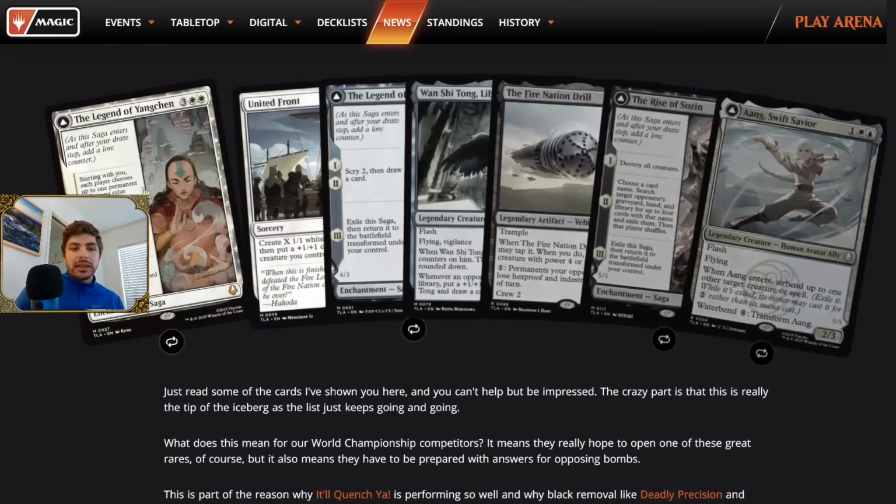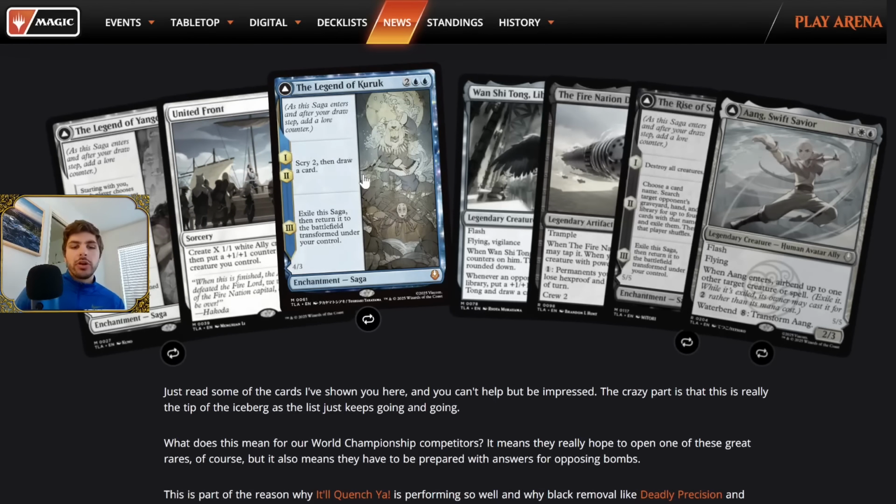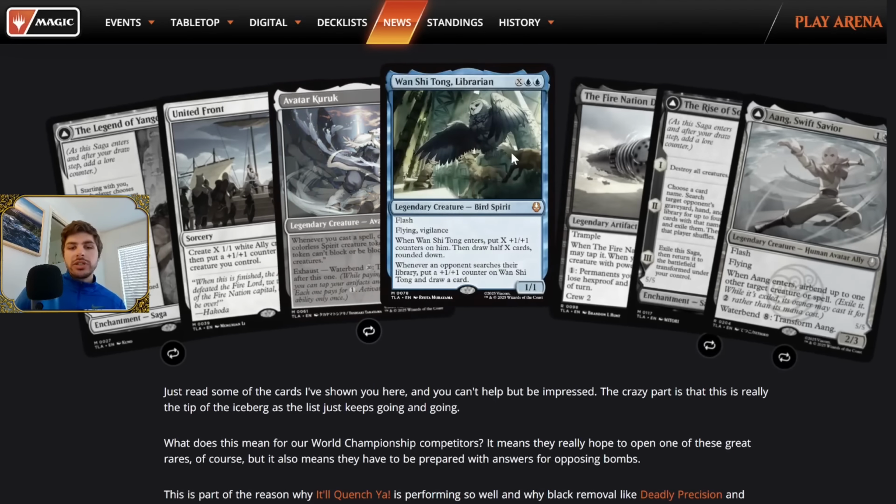So he highlights Legend of Yang Chen, which is a great Saga rare. United Front makes an army by 1 card. The Legend of Kuruk, which makes huge card advantage, then flips into a mega creature that does great stuff and makes an army. Wan Chi Tong, which just beats me every time I see it come into play. It draws a bunch of cards, usually flashes in and eats something mid-combat.